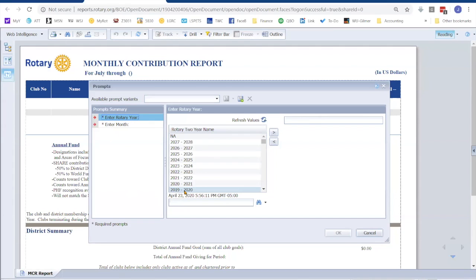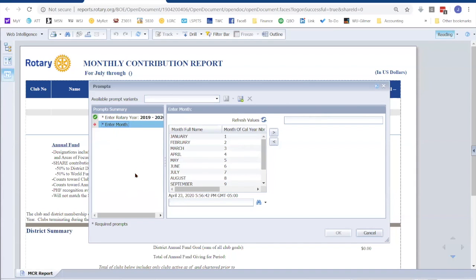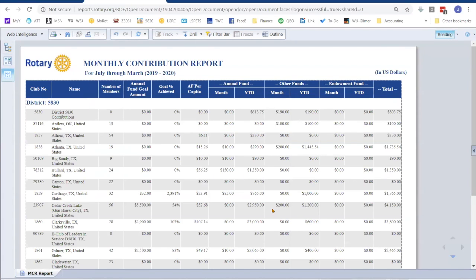Well, we're in the 2019-2020 year, so you double-click on it and fill that in. You need to tell which month you want. We're going to go for March. I'm pretty sure March is already closed. And then you're going to click OK. And there is the monthly contribution report for the year to date through March.